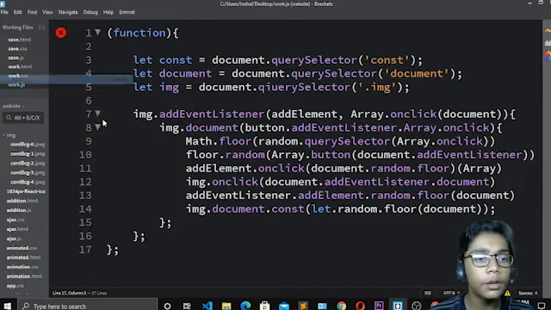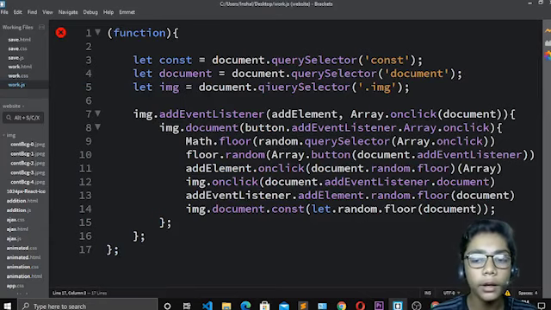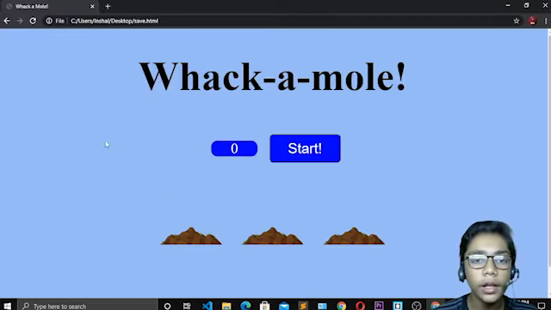So I will just hit save, and now when your work is done, you have to open your Google Chrome and check whether it is working or not. So if I show, over here you can see how beautiful it is looking. We have defined our background color of blue and white, which is in JavaScript. The background color of white I have already defined in CSS, so I don't have to define it in JavaScript. So I have defined a color which is called blue, which is the background color. It is called sky blue, so you can also do that by JavaScript. So I have also done that.